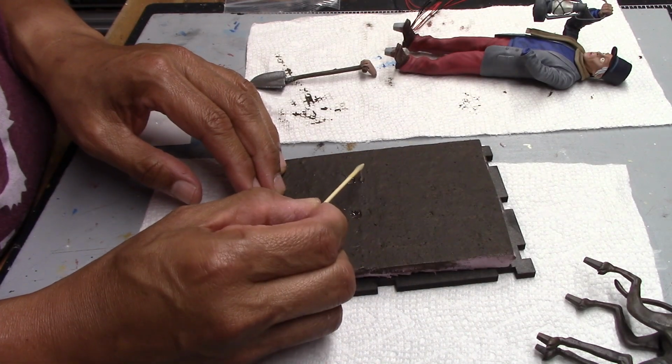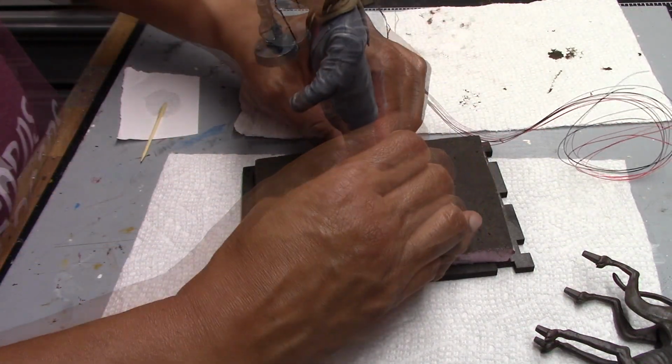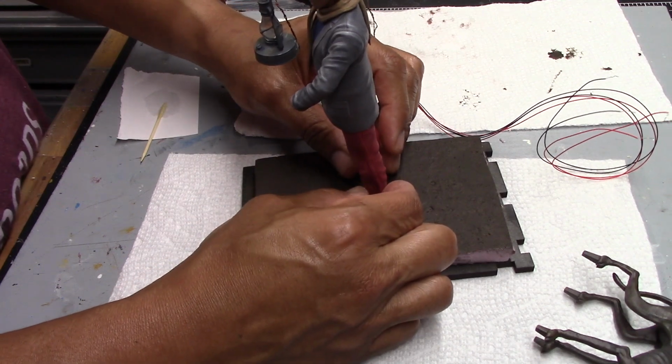And so what I'm doing here now is installing the figure, and I'm using 2-part epoxy to hold him in place, which I like using versus super glue.